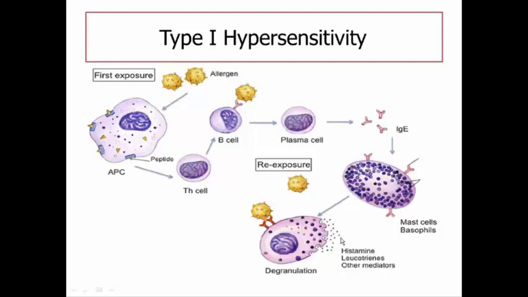What is the mechanism? Let's understand it together. At first, we are exposed to the allergen. In the normal immune response, it is presented by the antigen-presenting cell to the T helper cell, then activation of the B cell releases IgM in the primary immune response and IgG in the secondary immune response. But here it is different. In the allergic person, after activation of the T helper cell, it activates the B cell by interleukin 4 and 5 to develop into plasma cell and release IgE.